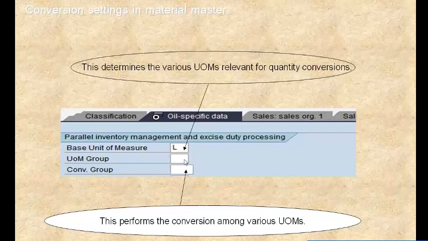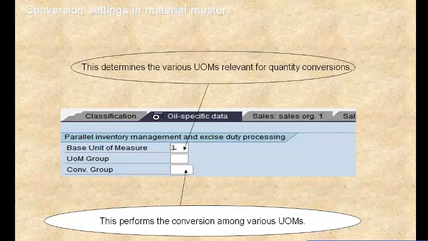Once your material is a natural gas material, a hydrocarbon product, then you should specify a conversion group. Otherwise, the system will not consider it relevant for dynamic conversion. It will consider it a static conversion, a straight-away conversion, which does not have any impact. So, to have dynamic conversion for your material, you should assign the conversion group in the material master data.